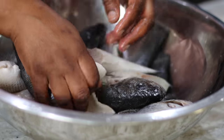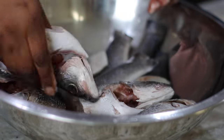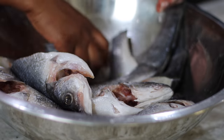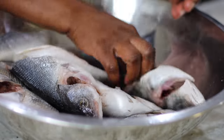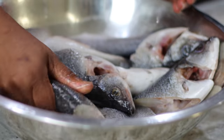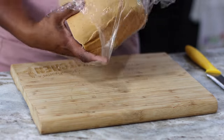So we are doing it the street style. Mama didn't want me to put anything on it, just like how the market women and the food vendors back home would do. Very basic, just salt on it. I'm just trying to massage it in, making sure that the salt is coated on every part of my fish. I'm just going to set it aside for a while and then later on we'll fry it.